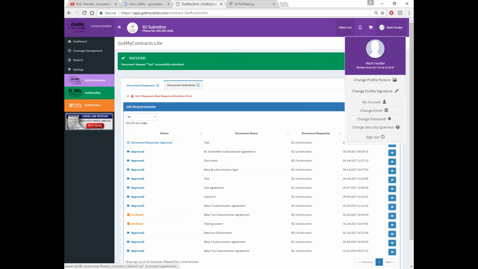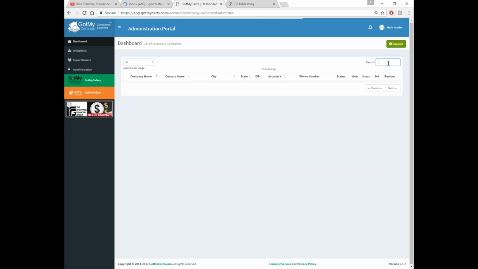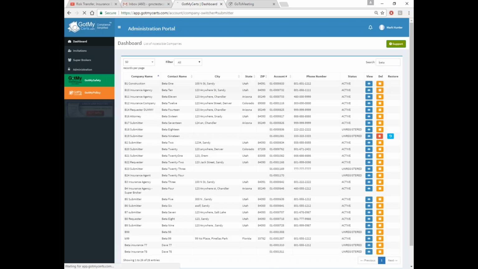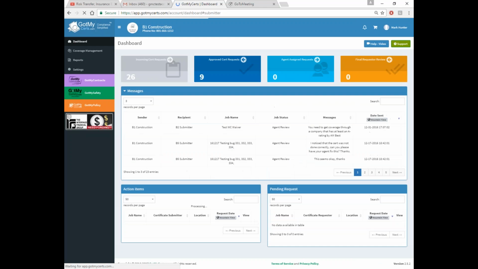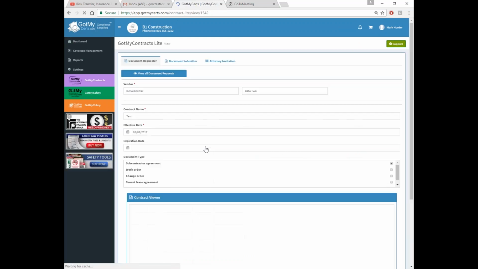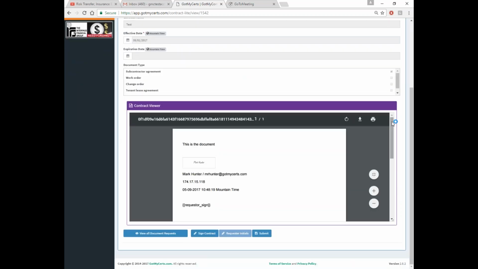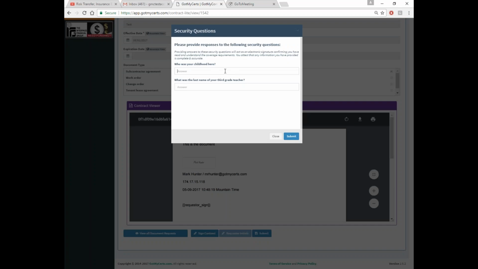I'm going to go ahead and just log in as a requester waiting for that email. So beta 1, we'll get back into the account and find beta 1, and we'll see that that job will prominently display on their landing page right here. There we go. And they can click on that job. They can see that the submitter has actually signed it, and they are prompted to sign the contract as well.